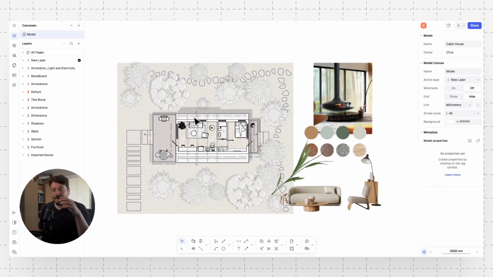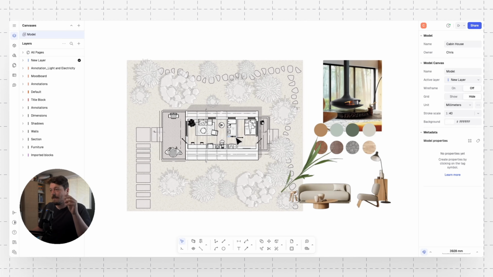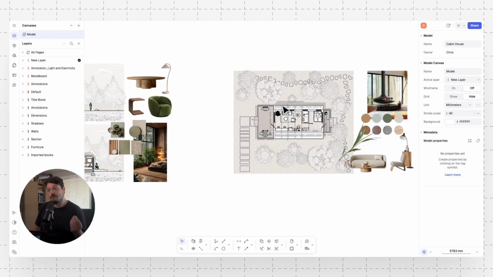Okay, so now I've spent a little bit more time just refining the drawings down, and we want to turn everything into a presentation ready drawing set. So in Rayon, that is incredibly easy and quick. So this all exists in a model space.